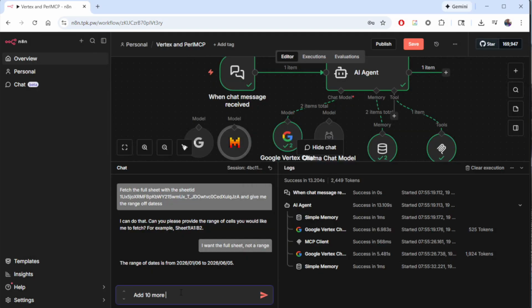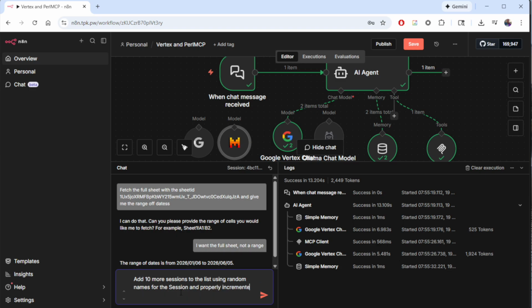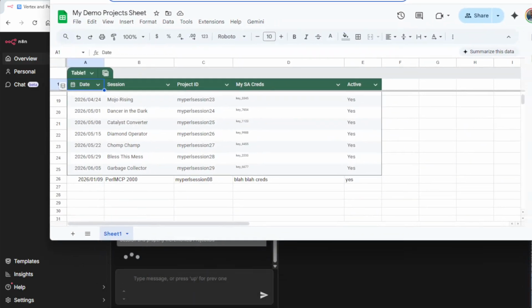Add 10 more sessions to the list using random names for the session and properly incremented project IDs. Now I'm going to hit the enter button and see how fast I can go here.